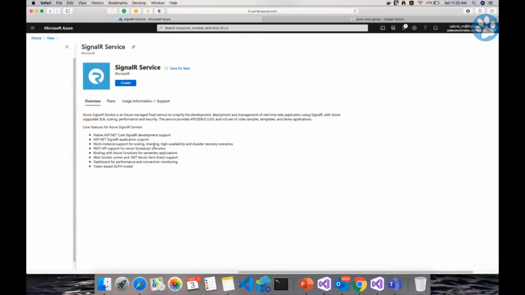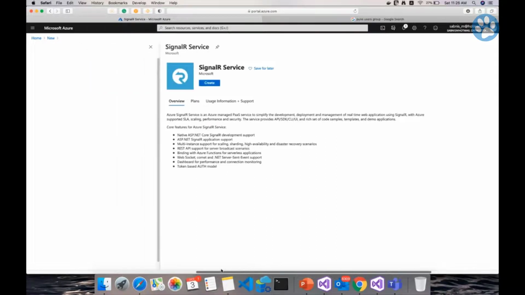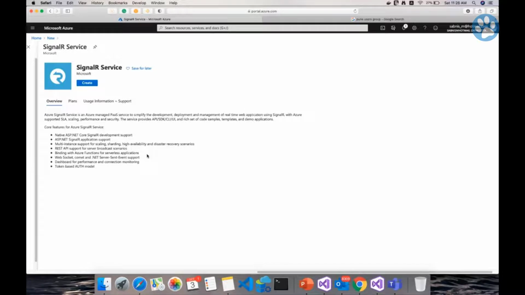So we have a service level agreement for scaling, for performance, as well as for security. This provides an API, SDK, command line interface, as well as UI, so that we can use this for our application development.